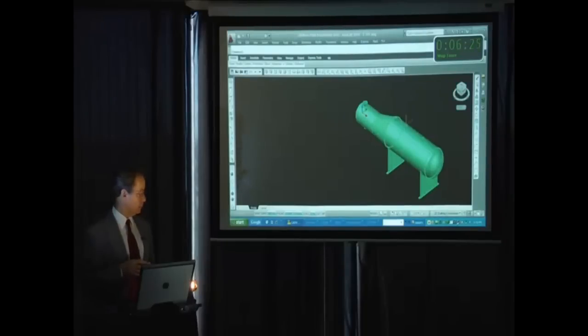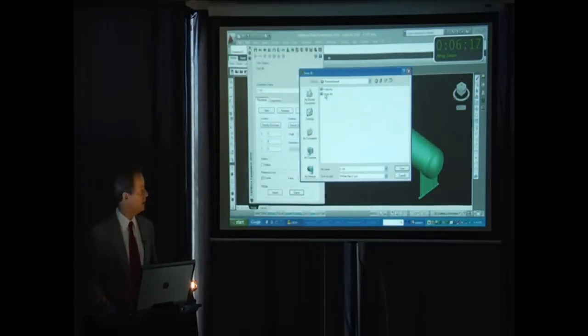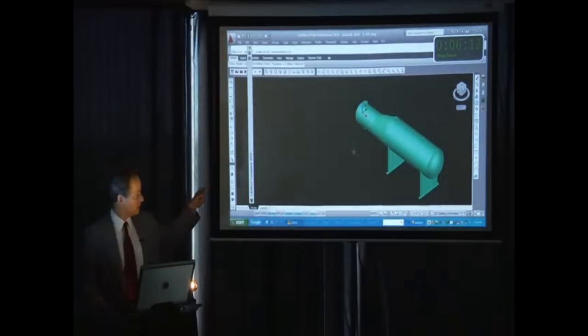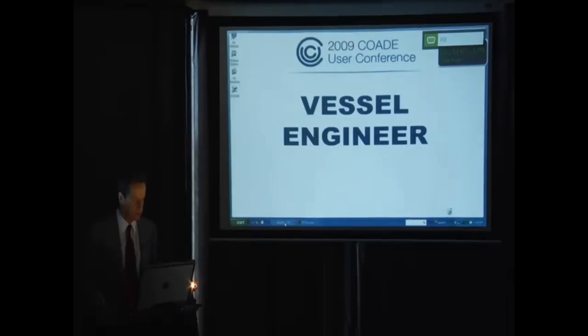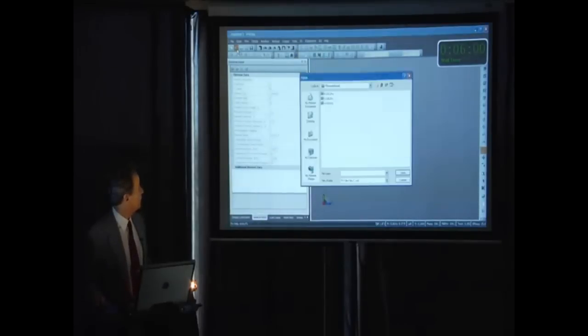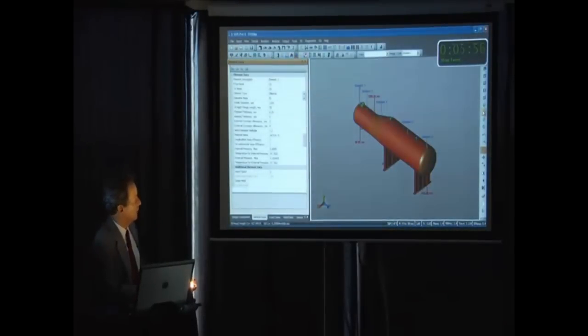So now what's next? We have to look at the pressure vessel analysis. And like with CADWorx and CAESAR II, CADWorx and PV Elite share the same type of interface. So he can very quickly select this vessel, send it out, and create a PV Elite model as well, which we'll now hand over to Chris, our pressure vessel engineer. Okay, Chris, why don't you open and see what's available? John just created this E101, and you take a look here.